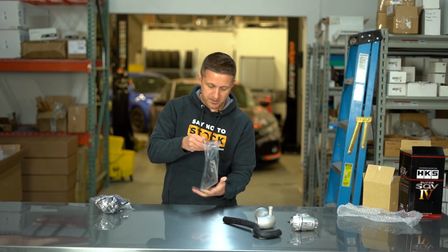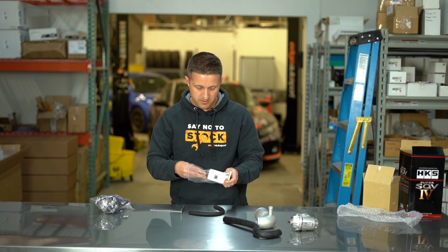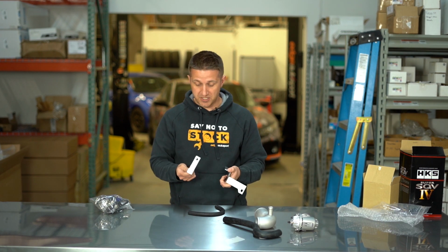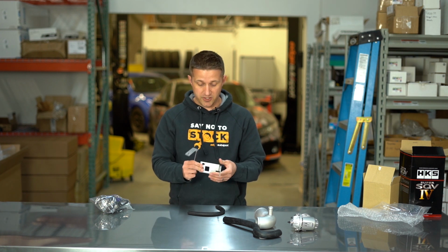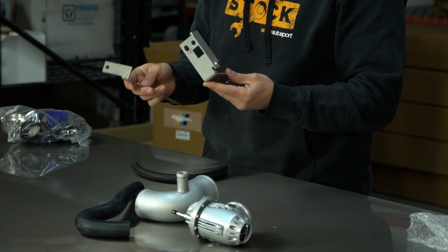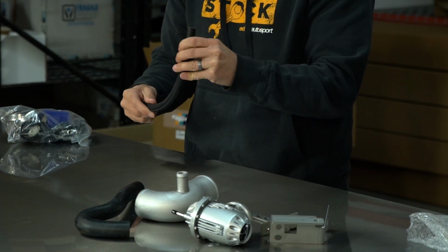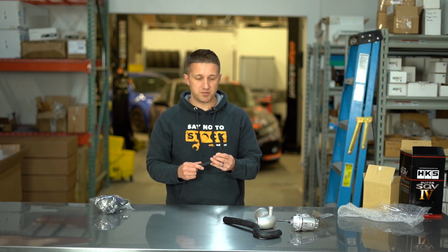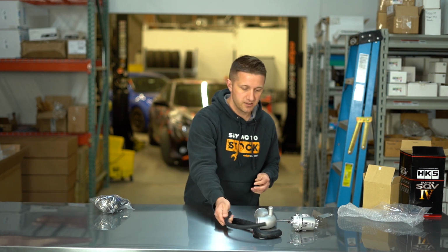So here is some bracketry to mount everything up to the car. This is clearly steel, pre-bent, CNC cut bracketry here. So this is actually pretty quality stuff. Looks like you can even get this powder coated if you want, but it does come raw. And then here is a small hose as well. Actually, just looking at some of the pictures, this might be the hose that recirculates the air. Not 100% sure on that.